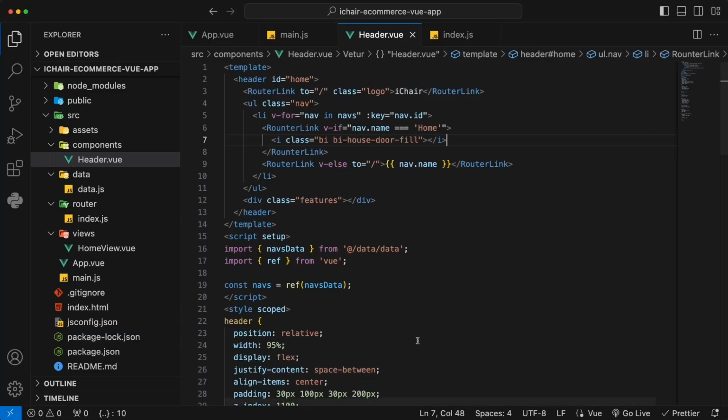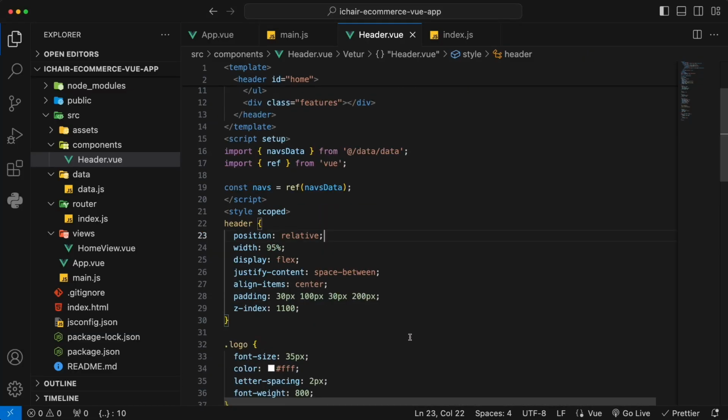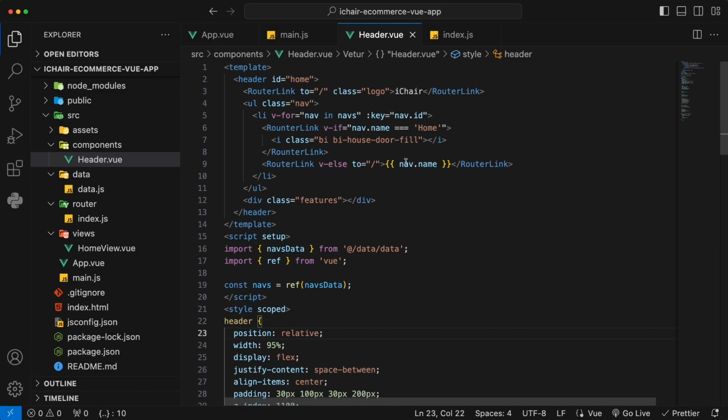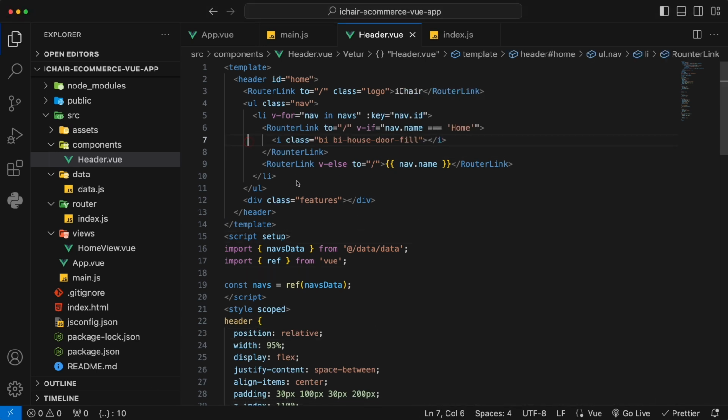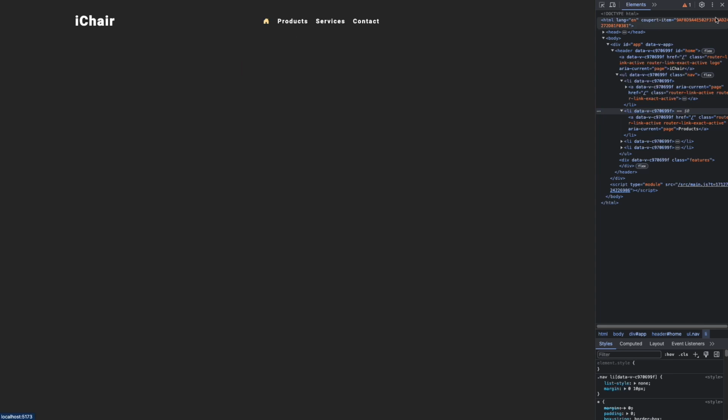Now we're going back. Yeah, it's a very faded color, but it's there. Let me just try to solve this issue. Yeah, it turns out to be a very small typo that I made. It's not router link, it's the router link. So I'm just going to delete this one and save it, and now it's back, right?